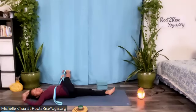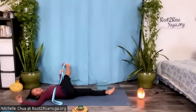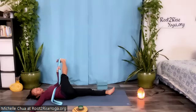Now, if you feel that your right shoulder lifts away from the floor, you've gone too far. Then retrace your step, keep the right shoulder on the ground, and only go as far in your twist as the right shoulder stays on the ground. This is a way to safely balance that you are aligning your body in a healthy way, but also stretching it, opening it up to some degree. And then let's come back to center.